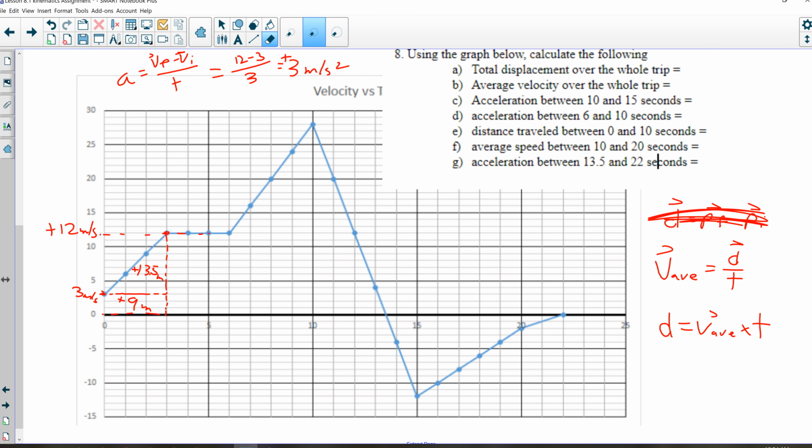After that, between 3 and 6 seconds, the object travels at a constant velocity of positive 12. Does that mean its average velocity is also positive 12? It's not changing its velocity, so its average velocity is 12. So 12 times 3 seconds is positive 36 meters. This is the whole shape thing on this graph. We're using average velocity, multiplying it by time. It works out to, I calculate the areas of all the shapes and do a whole bunch of grade 8 geometry. All right, so what do I have to do with these 3 numbers now?